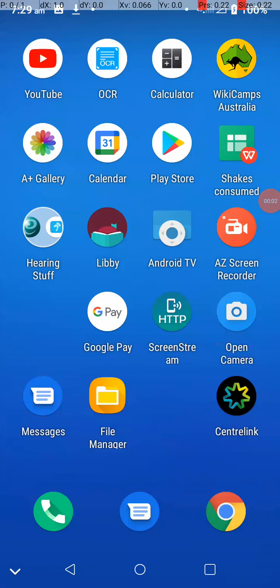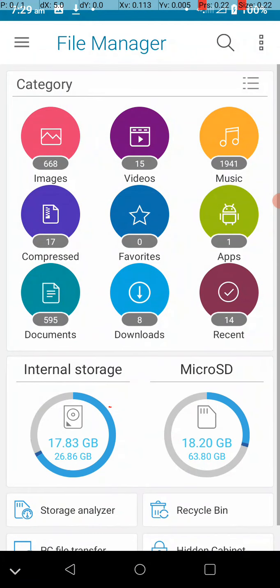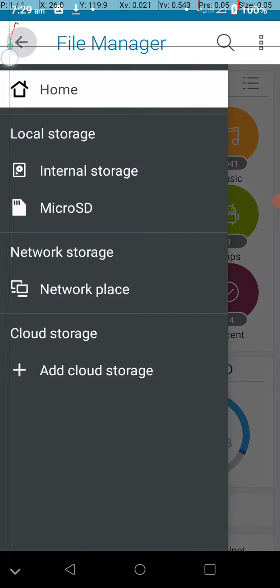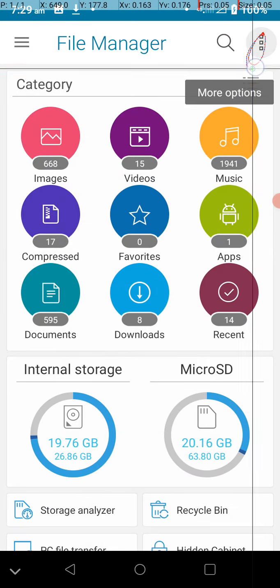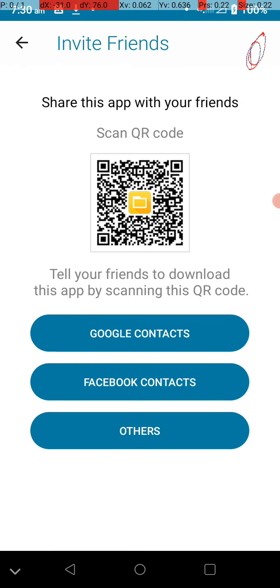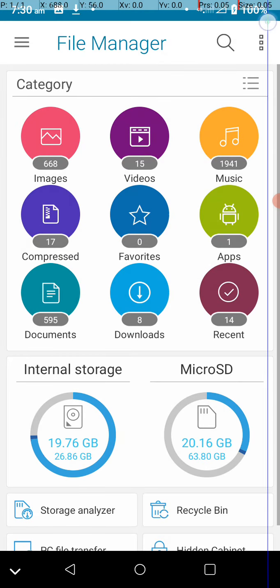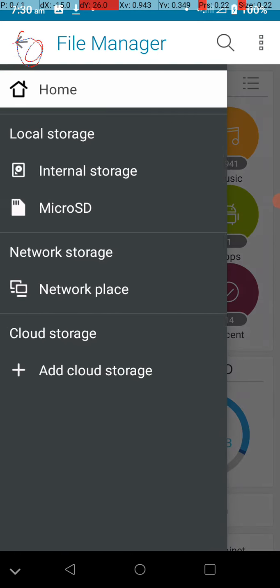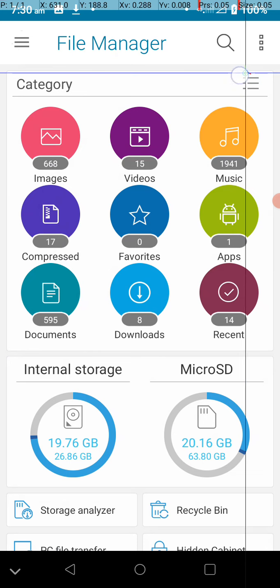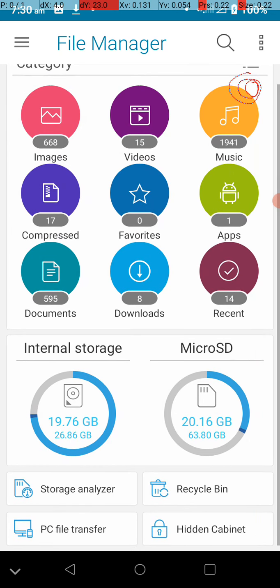Whilst playing around with my phone, I noticed that on certain programs, like this one, which is a file manager, there's a menu thing at the top there, which when you press it comes up with that menu. And there's another menu thing at the top there, but when you press it comes up with that menu. And one there. In fact, this one's got another one there as well.